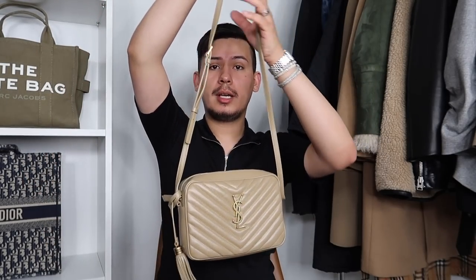The next bag is the YSL camera bag. I was going to reference YSL versus the Marmont — if you want that statement metal piece, I prefer the Saint Laurent camera bag. I feel like it's a little bit better than the Marmont. It holds up really well, I like the size, I like how square it is — it's very squishy. I like the tassel detail, the adjustable strap, and the zipper pocket. I recently added this into my collection a couple weeks back. I'm going to give the Saint Laurent camera bag a yes.